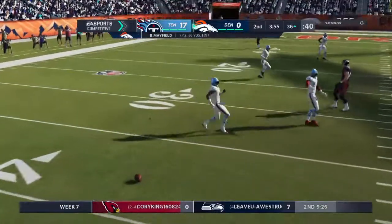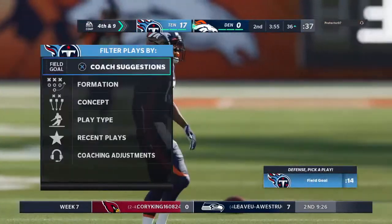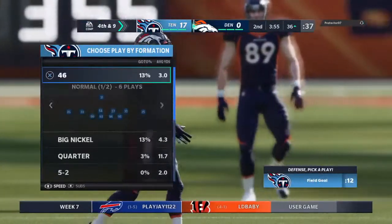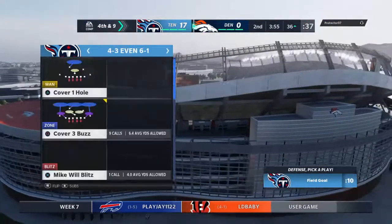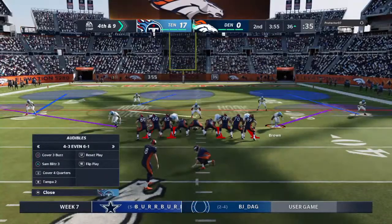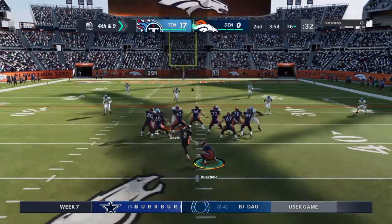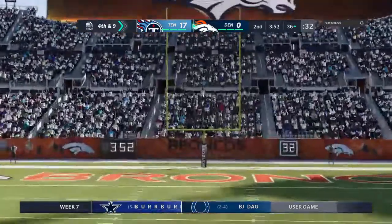So 3rd down now. They need the 27-yard line for a first. Drop it then. So it falls incomplete over the middle third of the field. And that brings up 4th. They've converted only once so far in this first half. And you know as well as I do in this league, if you don't win on third down, it makes it hard to win a ball game because then you're relying on your defense, you're relying on your special teams.